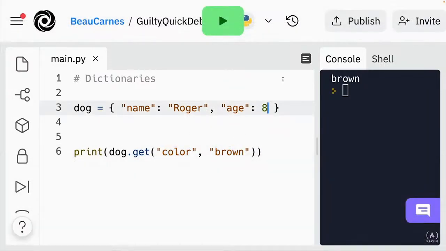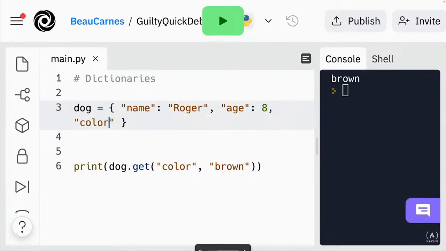But if it can find the color, like let's say color, and this is a green dog. Okay, it'll return green. So with the bracket notation that I was showing you earlier, you cannot have a default value. So that's one good thing about the get method.